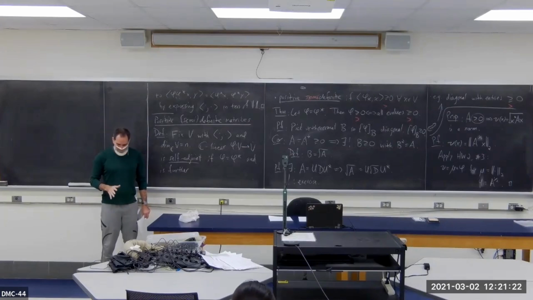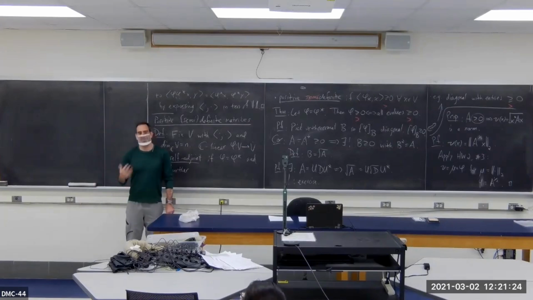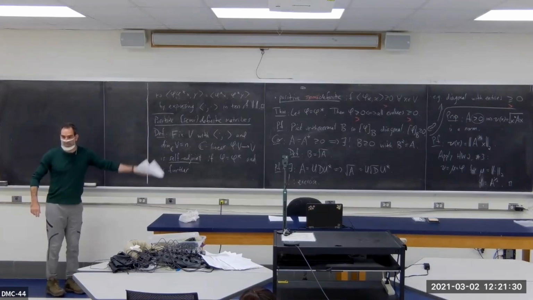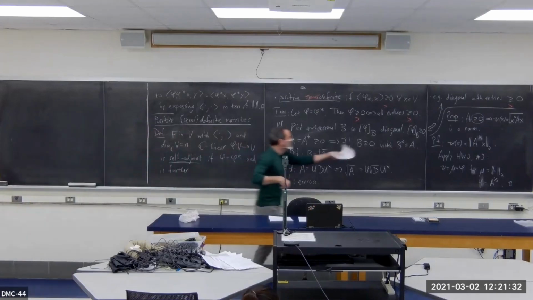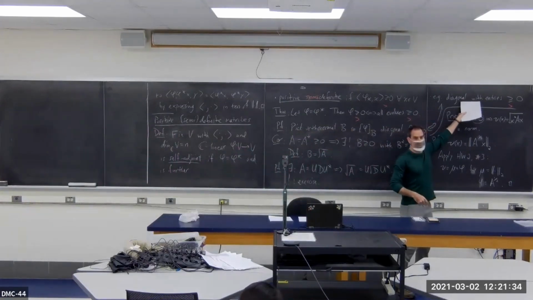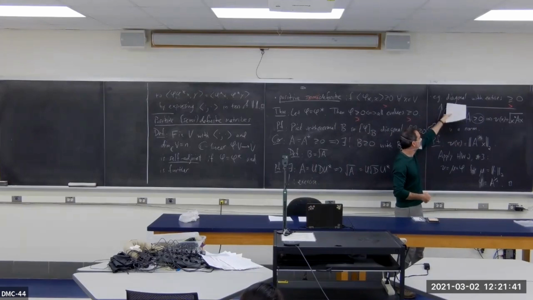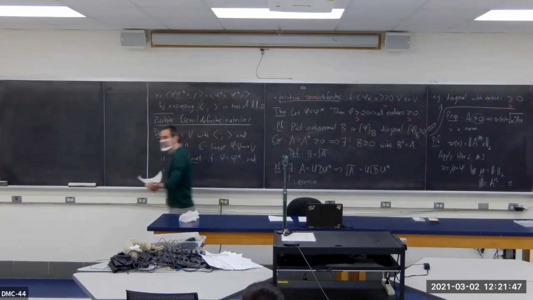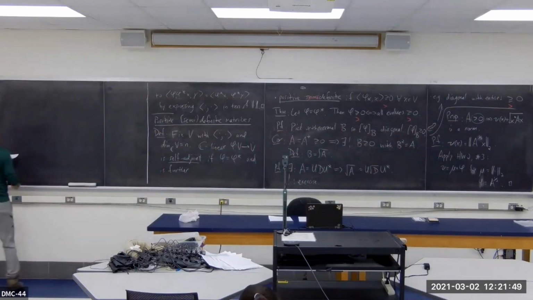Your reaction is going to be, why didn't you just tell me on day 1 that all linear transformations look like that? So the goal is to understand things in terms of these positive definite ones, which I hope you'll agree, since they're all, up to change of basis, just diagonal with non-negative entries, are pretty simple to understand. Now there's a choice of basis that goes here, so you have to look at where your orthonormal basis is, but up to that, it's really simple. So let's describe everything in terms of those.